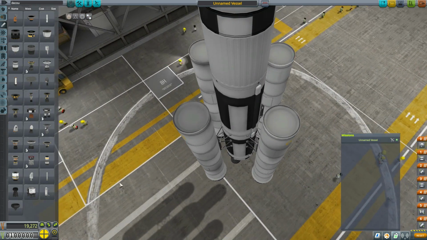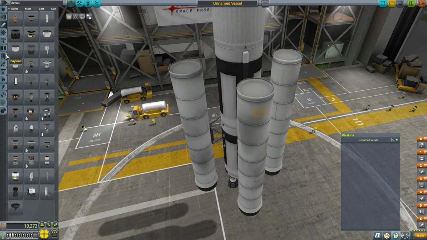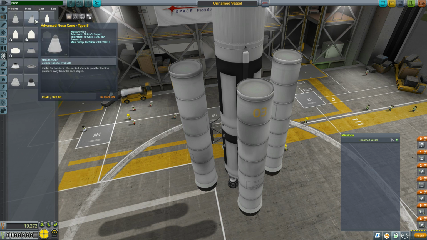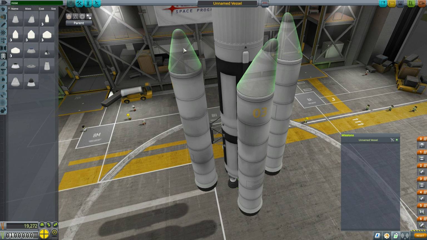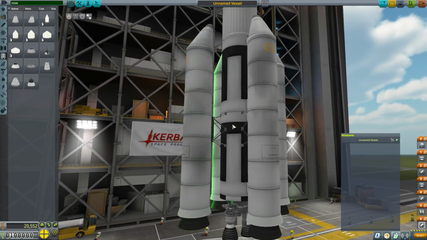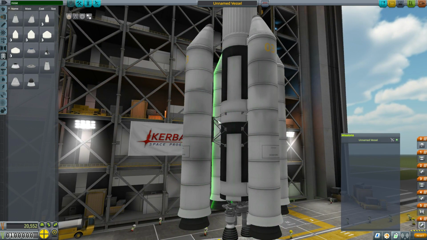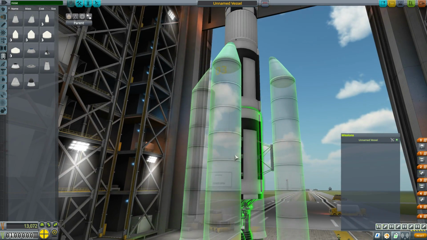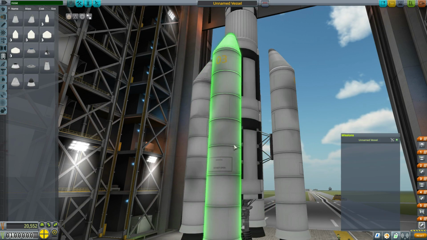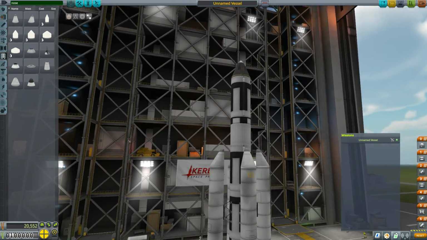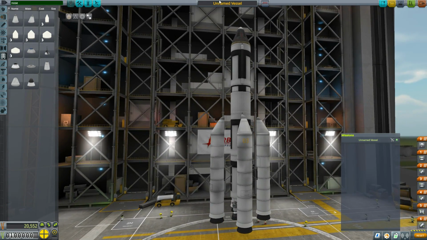4 thumpers should suffice. And let's put, for aerodynamic reasons, let's put a nose cone. Advanced nose cone, and this would be typically Kerbal, but let's put them like this. Alright. So this part is more me just testing that the mission, I mean, is doable. Alright. There you go. I mean, it looks simple enough, I would say.